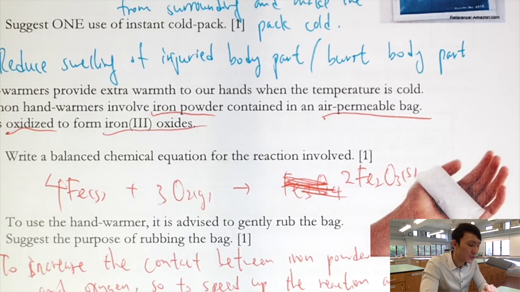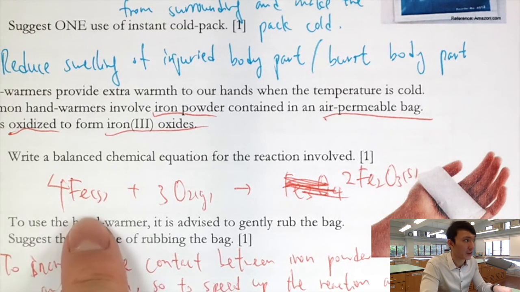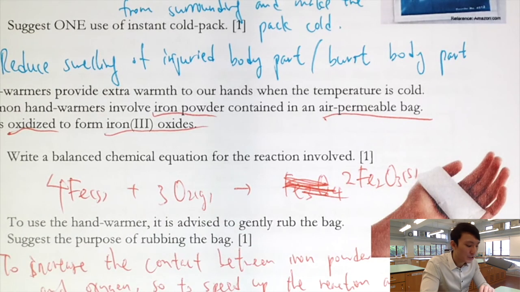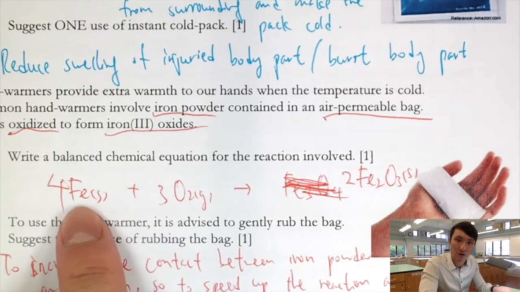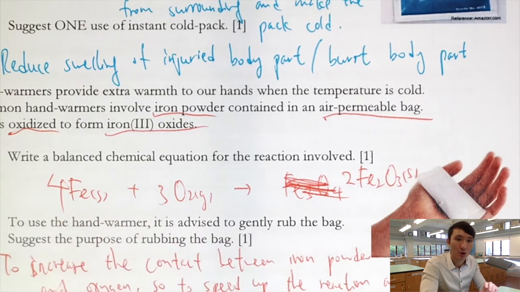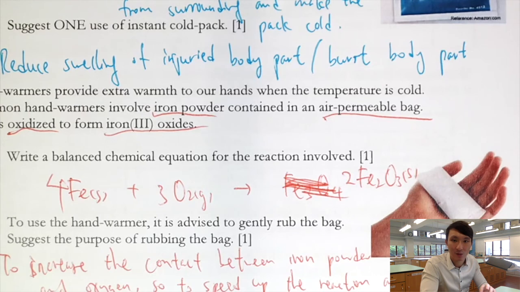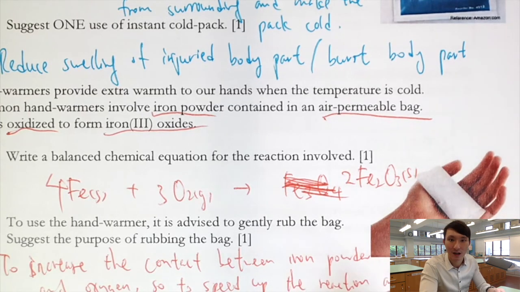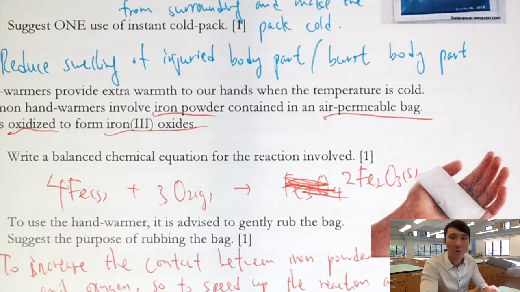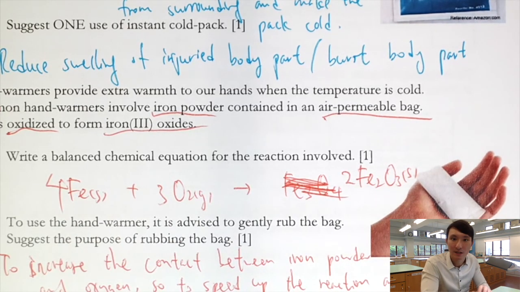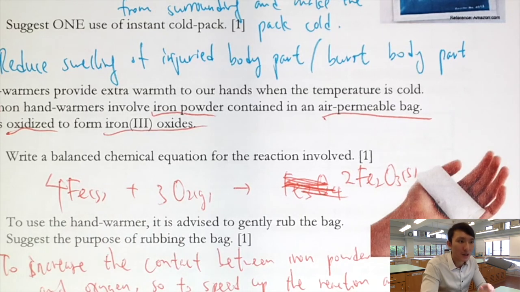Then we are interested in knowing how many grams of iron we need in order to provide 1000 kilojoule. So we want to establish the relationship between the quantity of the reagent and the total amount of energy change involved. In this case, we want to know how many grams of iron are required to provide 1000 kilojoule of heat. We can obviously perform experiments to find out.